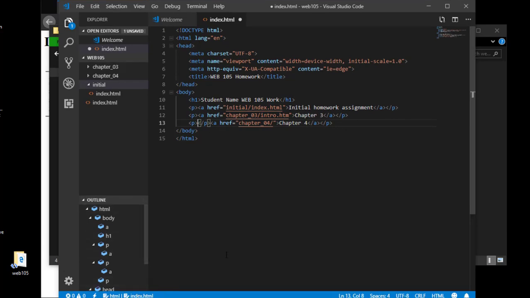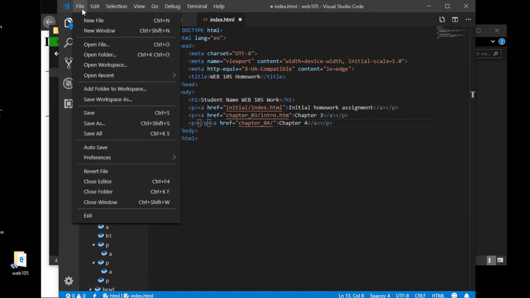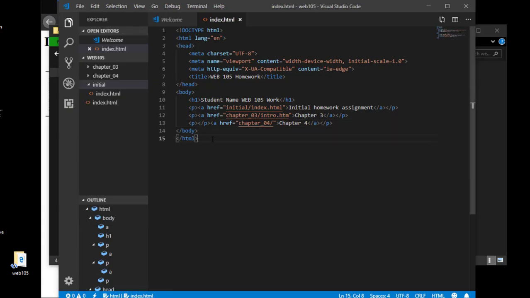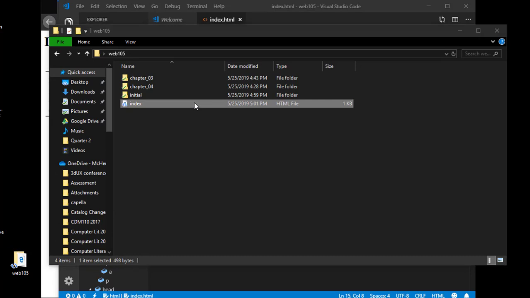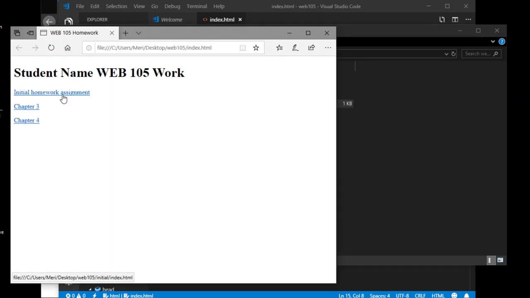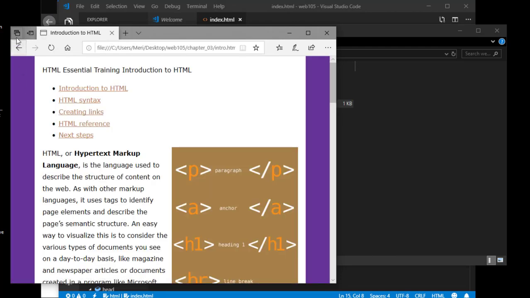And I don't have any errors. Okay, so it doesn't have any styling here, but this should take us, that's just going to be a blank page. Chapter 3, that's fine.